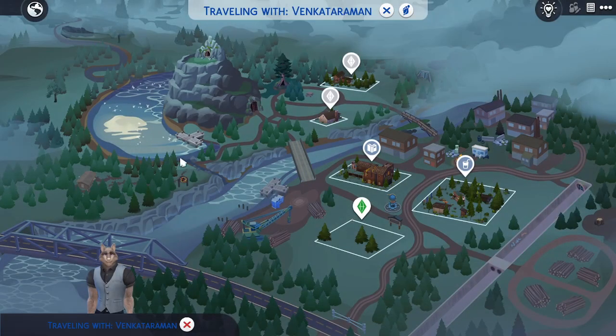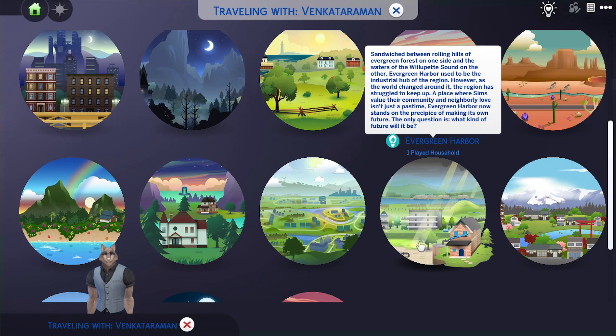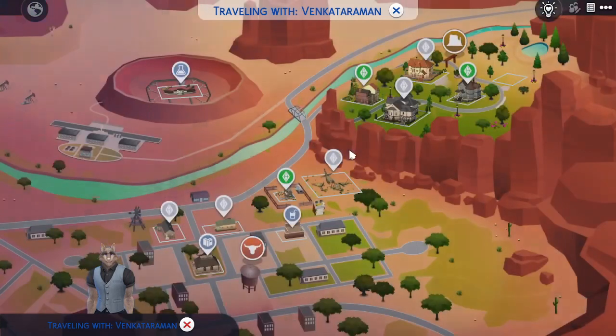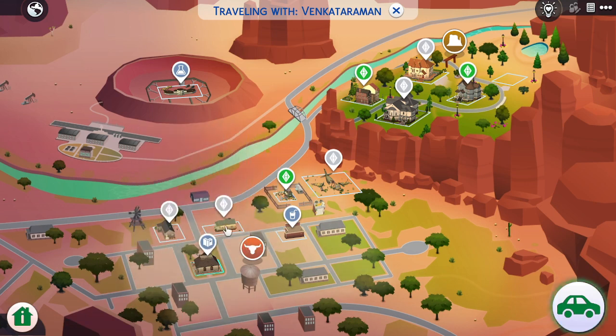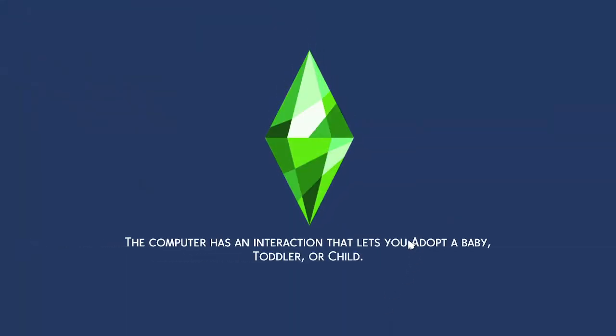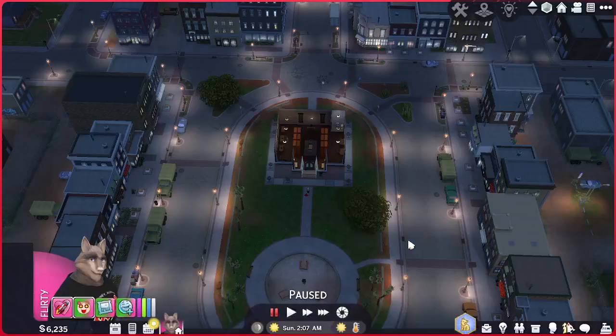There's one in Strangerville. The library's here and they have computers. So I can use the computers and not have to have one myself. So I'm going to be doing planting, growing. I'm going to try and get some chickens. I've never done this challenge before. I've got no idea.